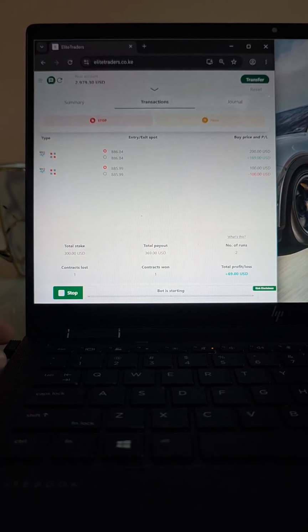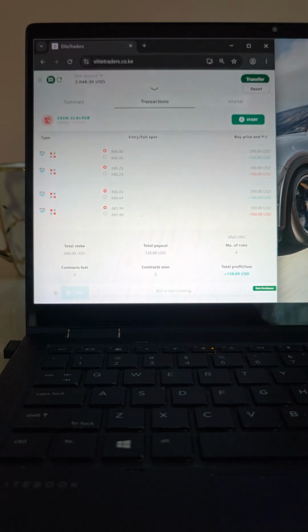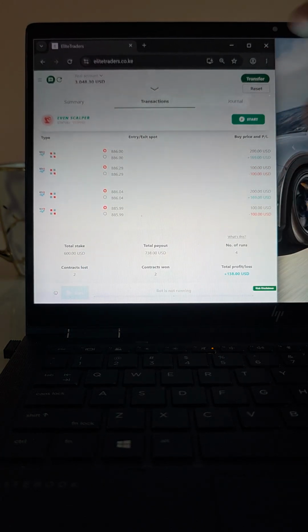In case you want to execute another trade, you just need to click start. So it's a scalping robot. We are supposed to take those small bits of profit until we hit our target profit. In case we hit some continuous losses, like 3 consecutive losses, then after recovery, the next thing we need to do is go to market 1 and switch the volatility. That's another win. Those are 4 trades, 2 wins, 2 losses. Let's take another trade.